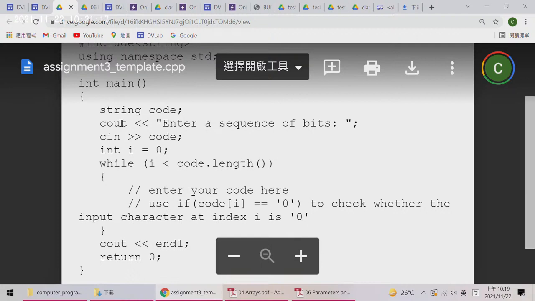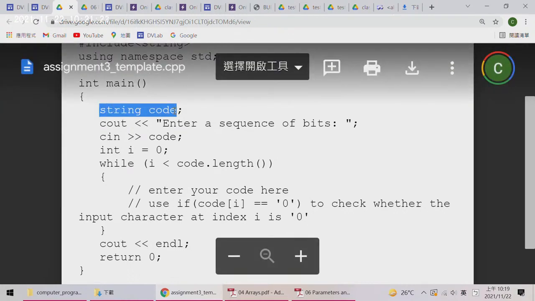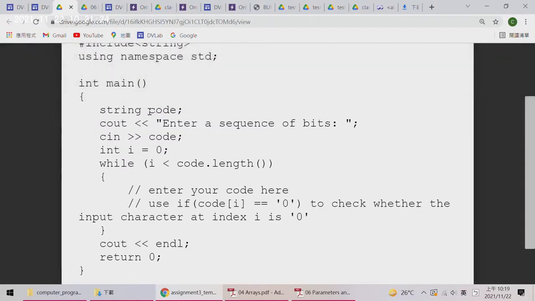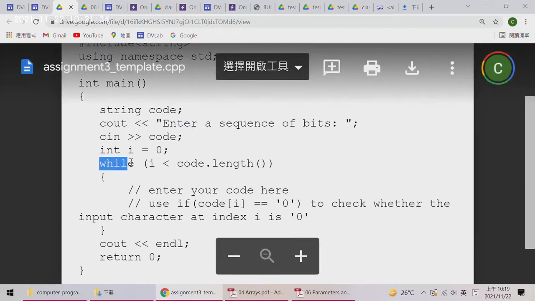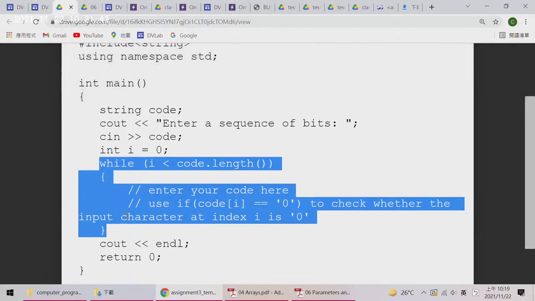I declare a string code, and code is an array of characters. I declare an index i, and I use a while loop to iterate and access the elements of the array code.